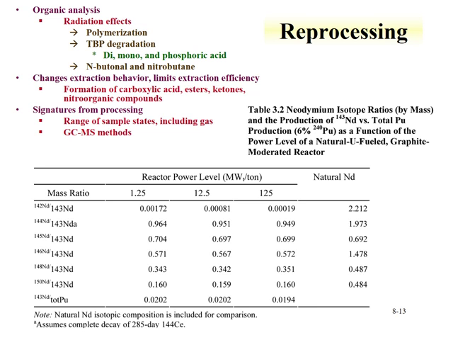During the treatment and reprocessing of radioactive material, signatures can be introduced due to the radiation itself. For instance, radiation effects can include polymerization of organic phases and degradation of the ligand. With tributyl phosphate, one can form di-, mono-, or phosphoric acid. So think about you're just breaking down that organic molecule. And depending upon what's present with the TBP ligand in the Purex process, you can form N-butanol and nitrobutane.